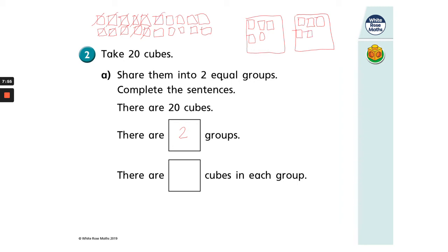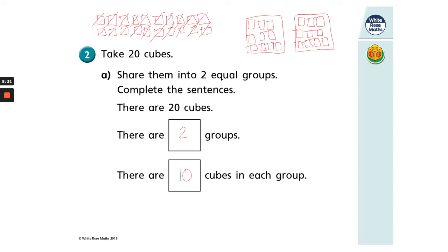Right, let's keep going. We've still got some cubes left. We can still keep sharing. Going to share them equally, one at a time, between each group. One for you, and one for you, and then I know. Right, I have 2 left, and I've got 2 groups, so I can share them equally. How many is in each group? 10. Well done. So there are 10 cubes in each group.